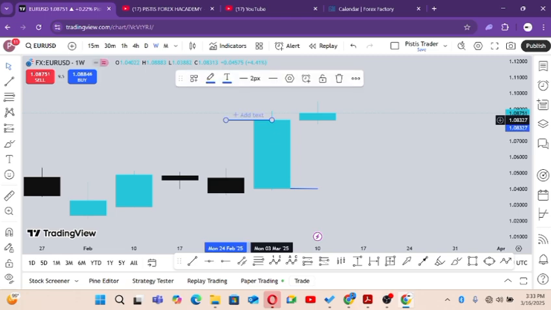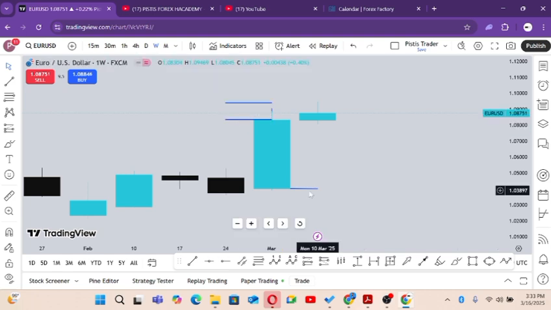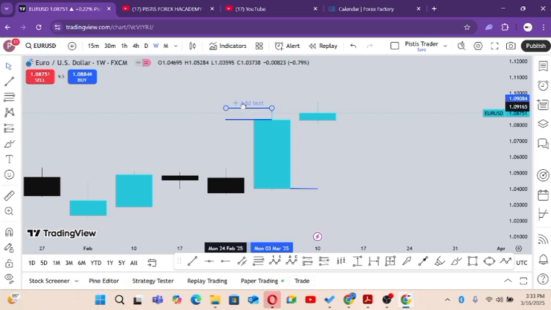If I do Ctrl C and Ctrl V, we'll actually pick this and move. I actually did not copy. If we copy that, we have to bring this to this area here. So this is the wick. The market opened here and pushed down a bit. You can see this small wick, and the bulls actually took it up to this point. But unfortunately, they couldn't hold on to this part, so it closed around this area. So that is why this is a bullish candle.